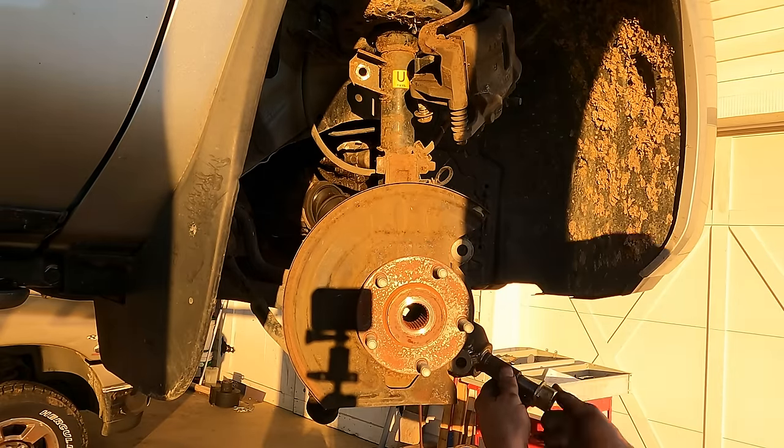So I just unbolted the steering column. It slides down over that shaft right there. There's a little bracket on this exhaust I need to undo. I think that's the last thing. It's not that heavy.